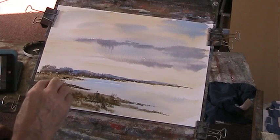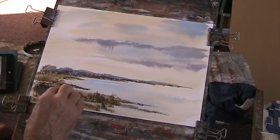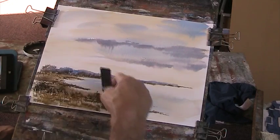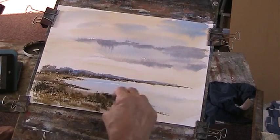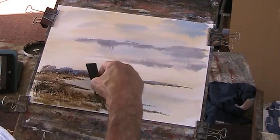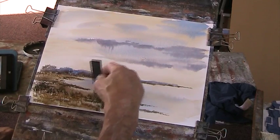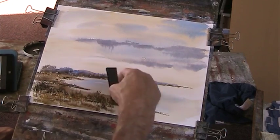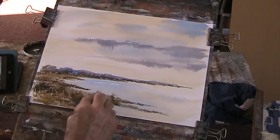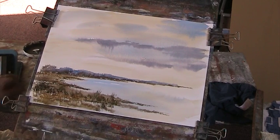Just little scrapings just to show some rocky things, grasses. If the paint's wet, you can drag it up into the water. Look. Okay, so that's that side sort of done.